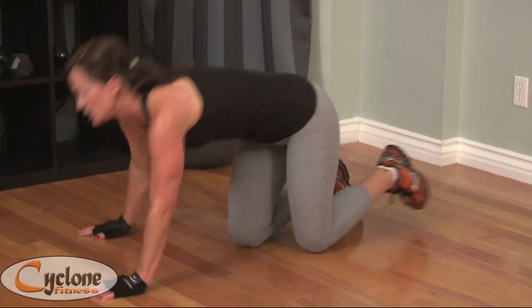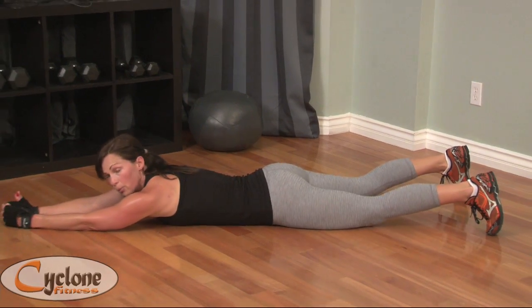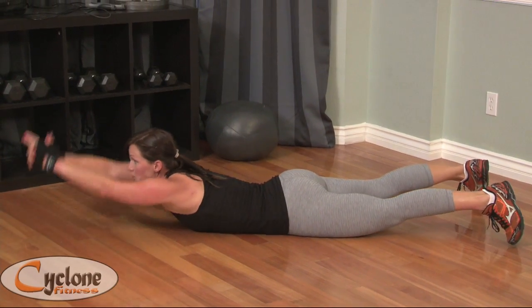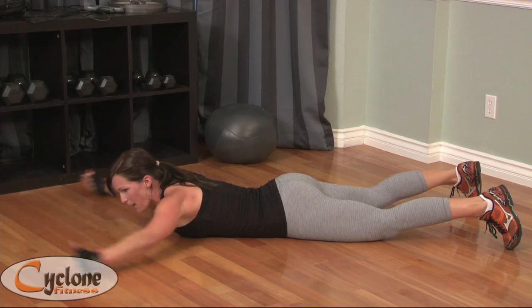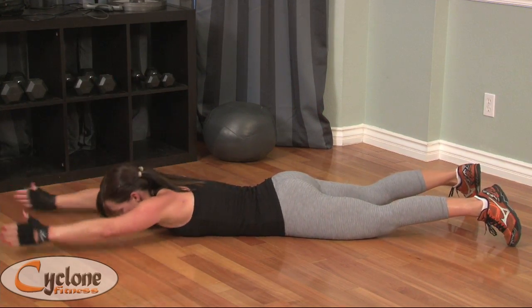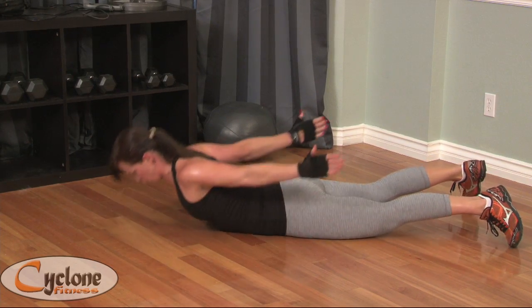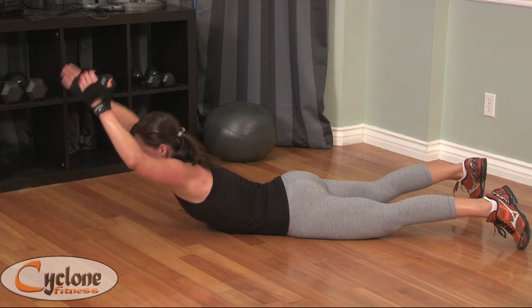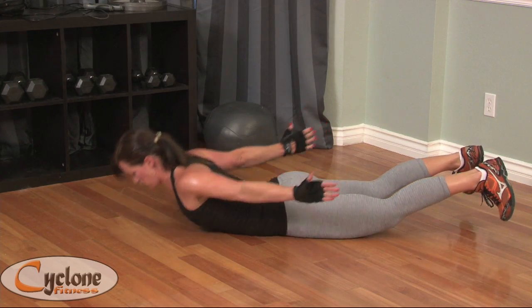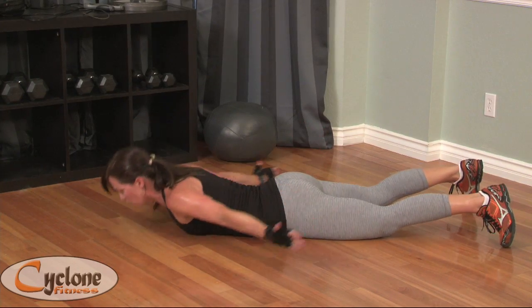Okay, so W's, you're going flat on the ground, thumbs are pointing up, you're gonna draw the center of the W, and then swing it back, and draw the sides. Lift, lift, lift. It's like doing a little crunch, but for your back.